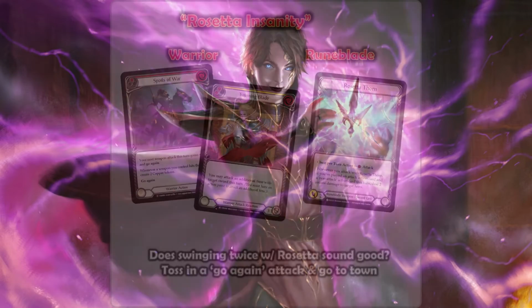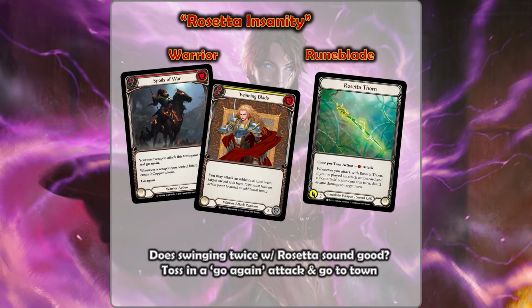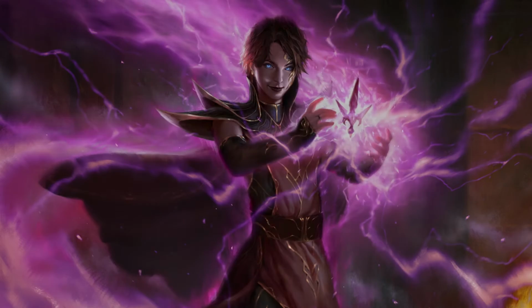And going into the field of obviously broken, highly unlikely, given the fact especially that Runeblades are basically wizard warriors, or are they? We can now combine all of the Warrior weapon pumps that are non-attacks with our Runeblade weapons. Does swinging twice with Rosetta sound good? Toss in a go again attack and go to town, baby.